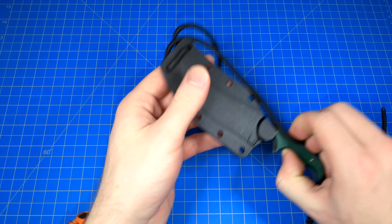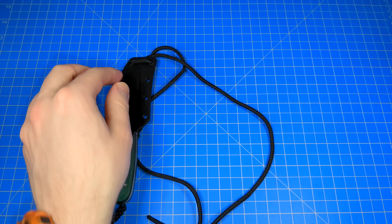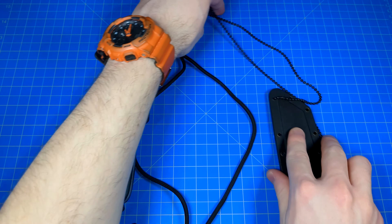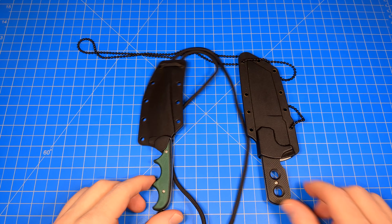There are many, many ways to carry knives: in the pocket, on your belt, in your boot, and on your neck. Introducing neck knives, a brand new kind of knife that just came out recently. Just kidding — they've been around for a long time and I'm sure you already knew that, and that was not funny, sorry.